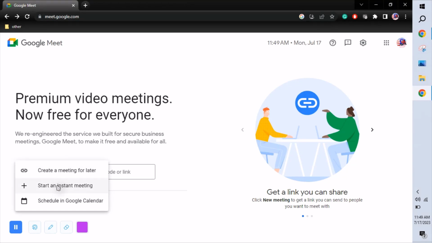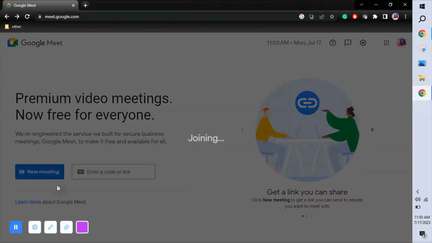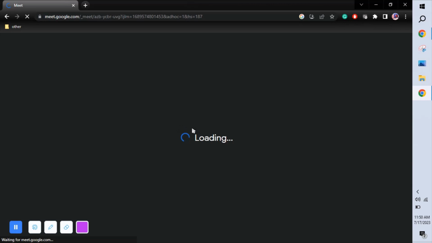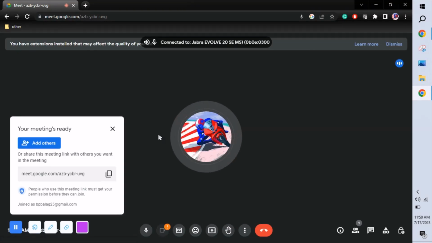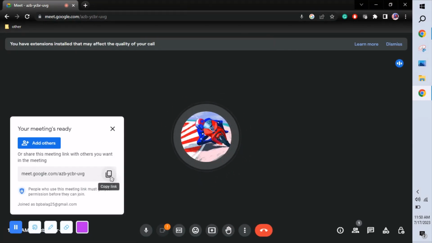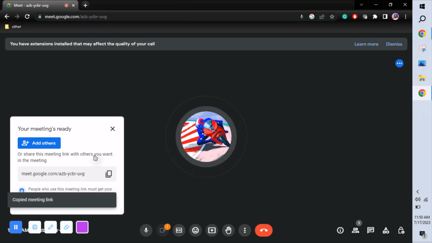The second option is to start an instant meeting, where we create a meeting instantly, without any advance setup or Google Calendar. If you select this option, the meeting will start instantly. Then we can invite people via Gmail using their mail ID, or we can copy this link and send it through WhatsApp or somewhere else.